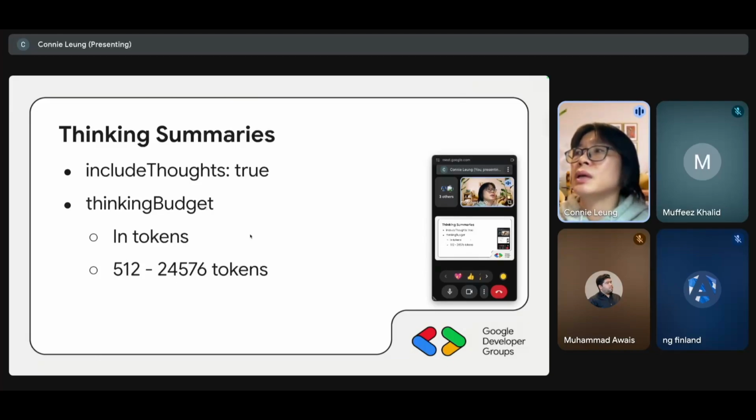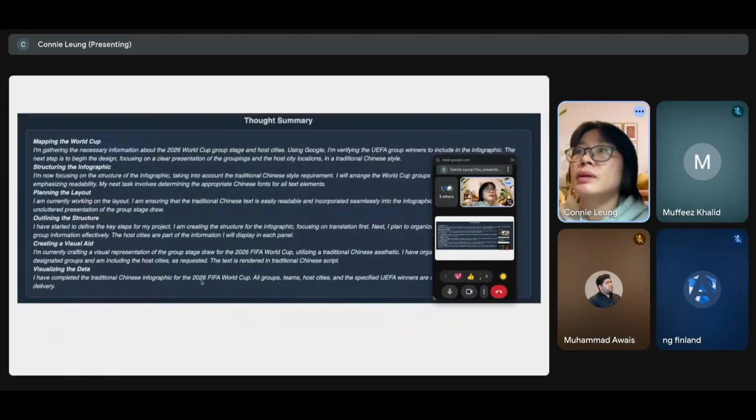But for Gemini 2.5 Flash, the maximum number of tokens is 24,576. Yep, this is the thinking summary. So we can see how the model analyzes the prompts, makes the decision, and then generates the image.